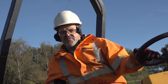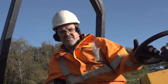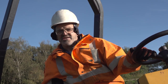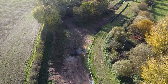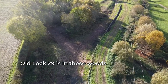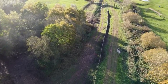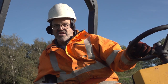So piling, it was just full of bramble. Bramble had just completely taken over, and so we couldn't get through, nothing could get through, and so this is also about improving habitat. So we need to clear off some of the bramble. There's a nature trail going to be built behind me, which is where Lock 29 used to go. We're diverting the canal this way now, so in the woods to my left and behind me is where we're building a nature trail, but it's very early days for that as well.